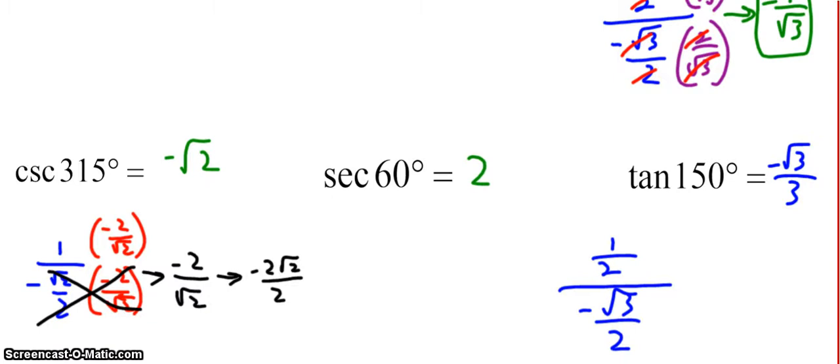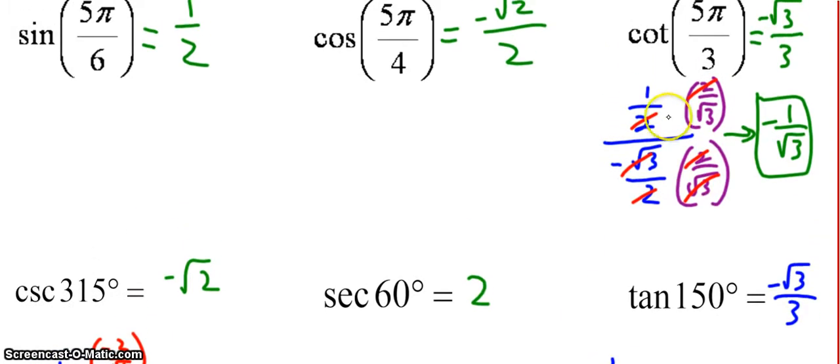A couple of hints with tangent and cotangent. With all of this, you will notice things are very repetitive, right? So you start to see, okay, with tangent and cotangent, a lot of times I'm either going to get 1/2 over root 3 over 2 or root 3 over 2 over 1/2. And depending on where the root ends up, I'm either going to rationalize it or it's just going to be root 3 on the top. If you're confused on what I'm saying with that right now, that's okay. I'm just trying to give you some hints on how to make some of the simplification a little bit easier, but not crucially important things that you have to understand right now.